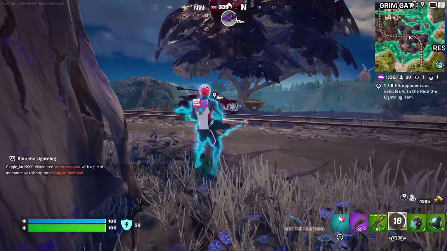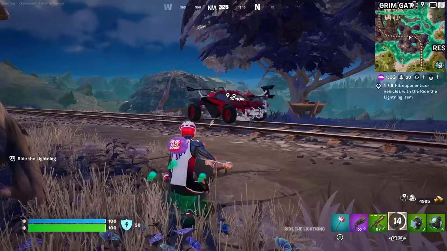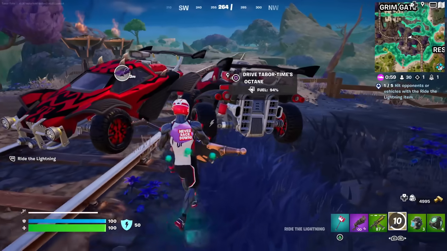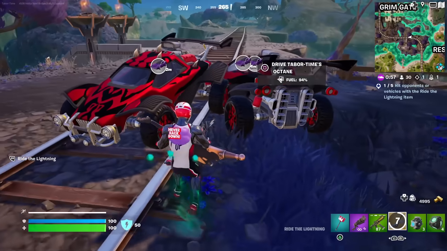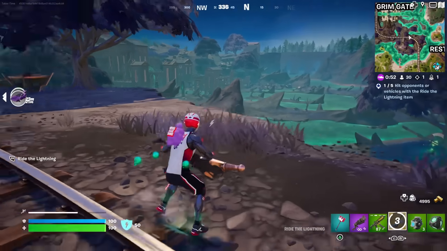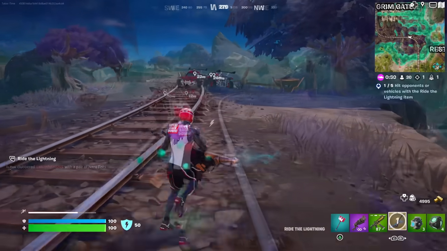And boom, I think we got one. Yes, we hit one. Okay, so now you just need four more. So the goal obviously is to hit in between so you get both of them at once. And again, the more cars you can put together, the easier that's gonna be. All right, let's try again.